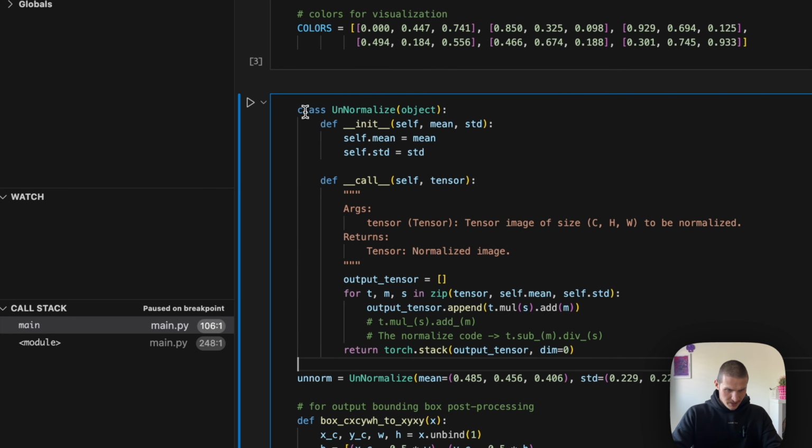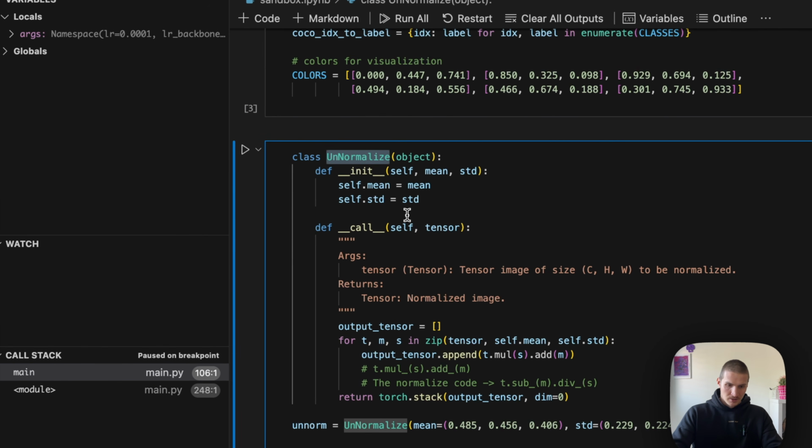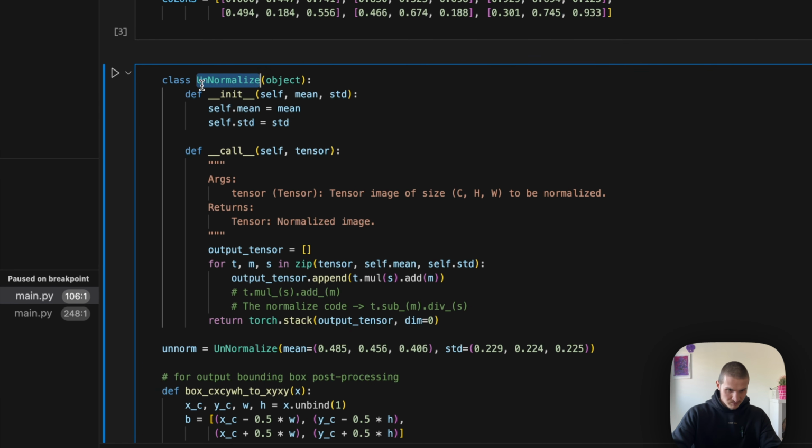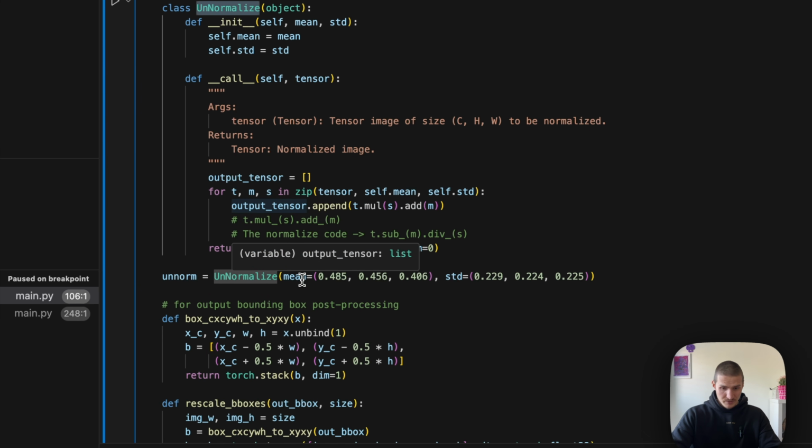To do that, I have the unnormalize class, because actual tensors used in training are going to be normalized, which means they have 0 mean and 1 standard deviation. It's not really good for plotting, because the plotting engine assumes that pixel values are always above 0. So if you just plot the normalized tensor, you'd see a lot of just black spots. All the colors will be off. You'd see a blackened image. So I do the reverse process of unnormalization to make it pretty.